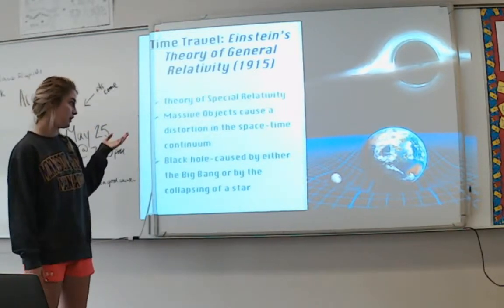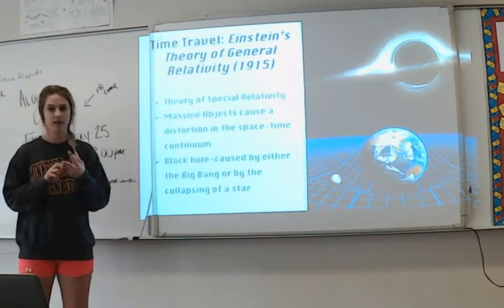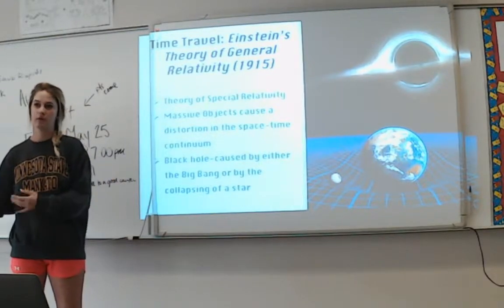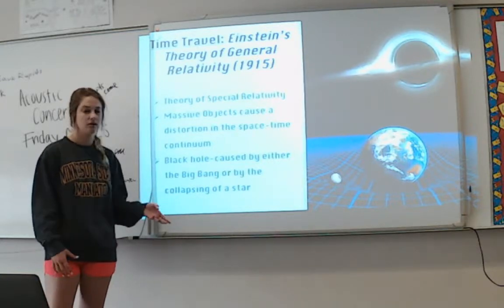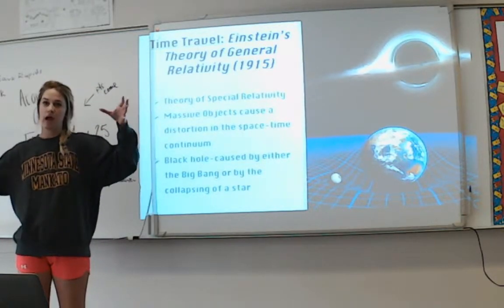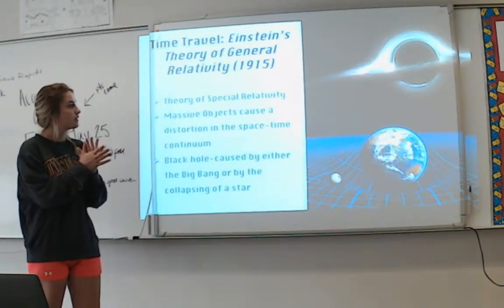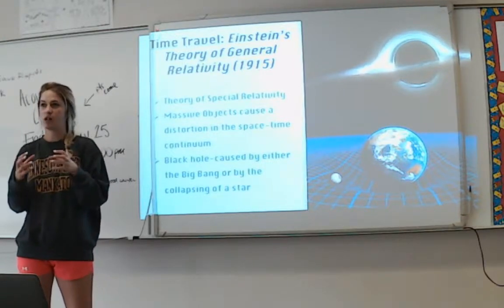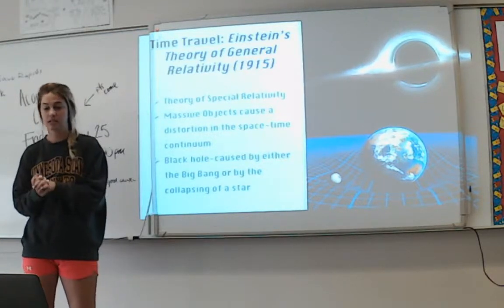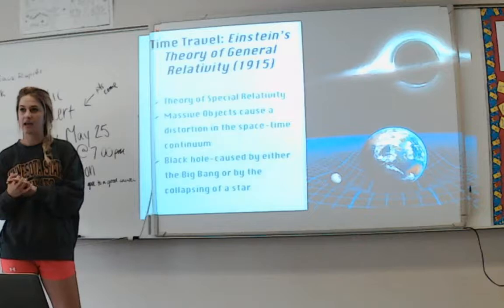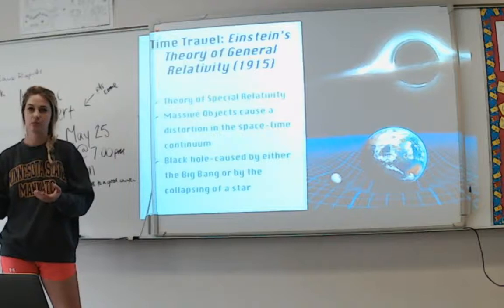And then a black hole, which I explained yesterday too, can be caused by two things that I found. Either some formed at the Big Bang, where they figured, well, stars and planets were created, so why couldn't a black hole? Or by the collapsing of a star. The life of a star is it gets bigger and bigger, and then finally it can't contain itself, so it collapses in on itself and creates, relative to space, a smaller, very, very dense version of itself. It stretches the space-time continuum so much that it creates such a huge divot that nothing can escape its gravitational pull, not even light.